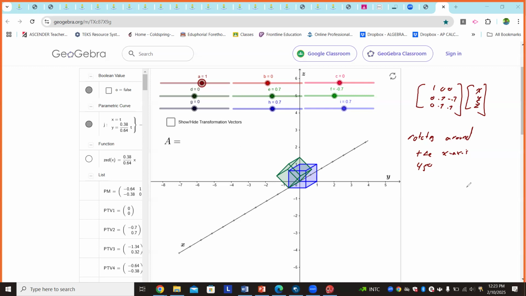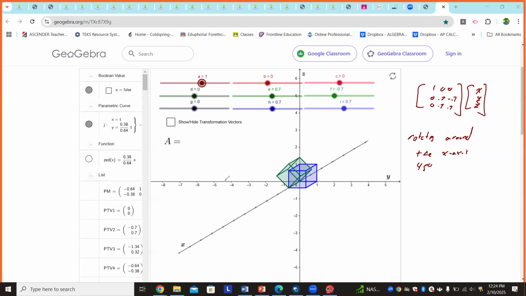Because what you're going to see here in a second is I'm going to move this. I'm going to shift it in different spots, but there's still going to be one row of just a 1 where that axis is not being affected. So the row with the 1 is the one that is being rotated around. Yes, sir.